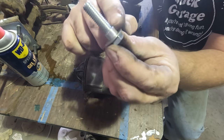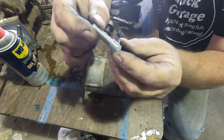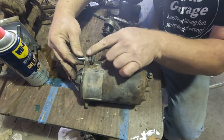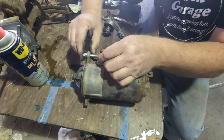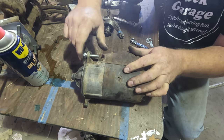Here's my bolt with the sleeve on it. Put a washer on there and it's a tight fit. As I tighten down the bolt, it's going to press itself in because it doesn't slip through. I figured that'll give me the tightest possible fit. So let's install it and see how it works.